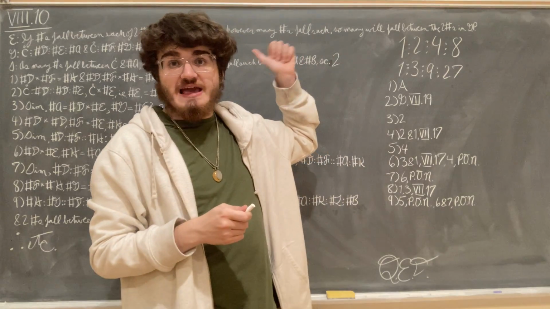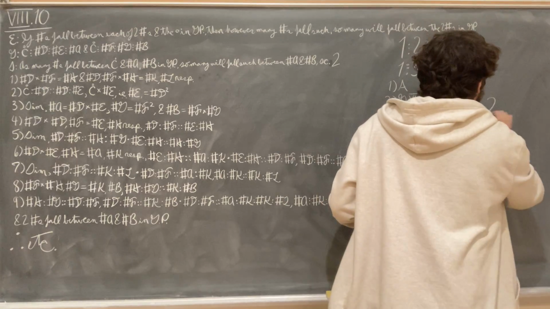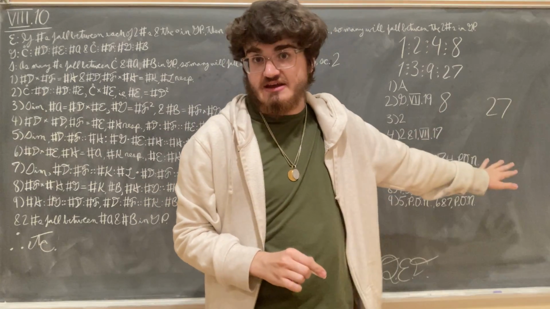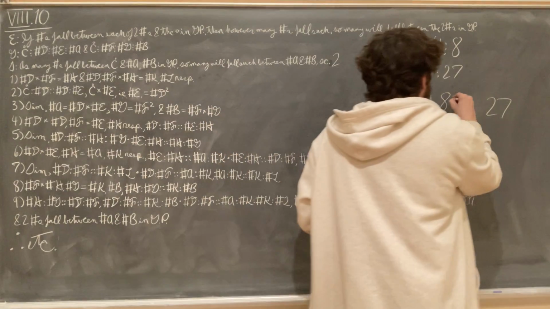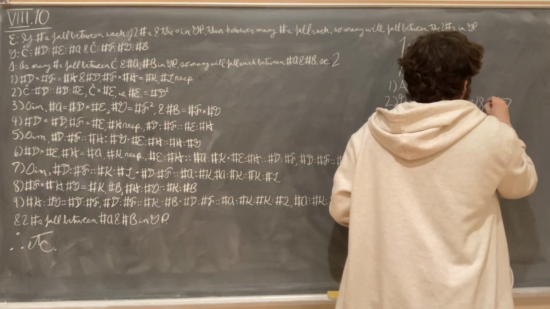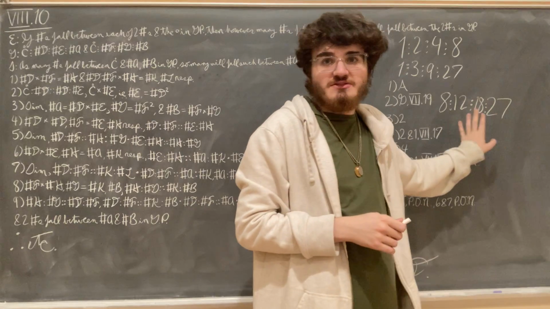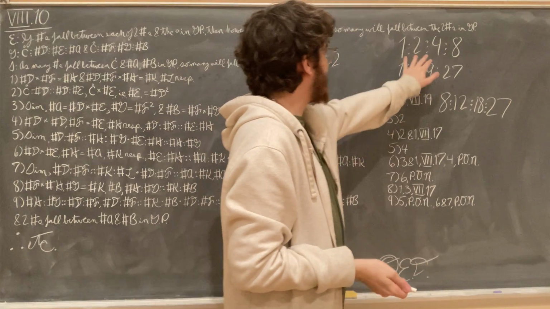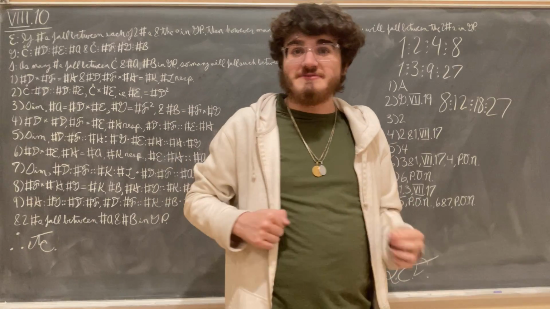Then what this proposition 8.10 allows us to say is that were we to form a continued proportion with the ends as 8 and 27, or a continued proportion between 8 and 27, this will be occupied by two numbers, and this is obviously the case, because we can go from 8 to 12 to 18, right back to 27. And you notice that between 8 and 27, there are two numbers, namely 12 and 18, which fill out their continued proportion, which is the same number as we have between 1 and 8 and 1 and 27. So we see that this proposition holds.